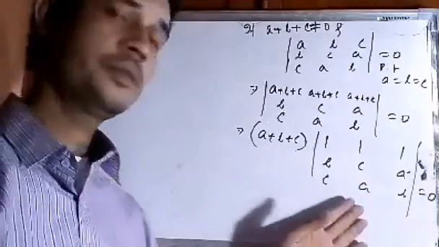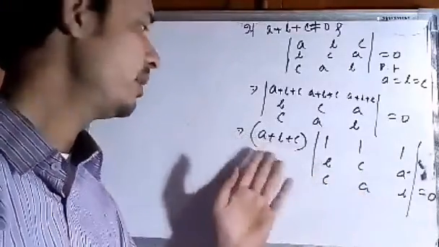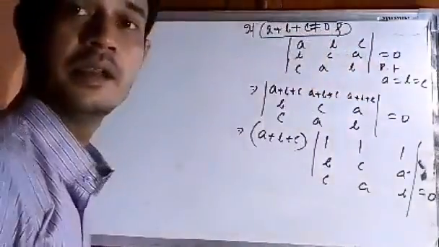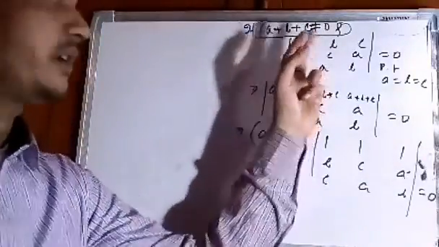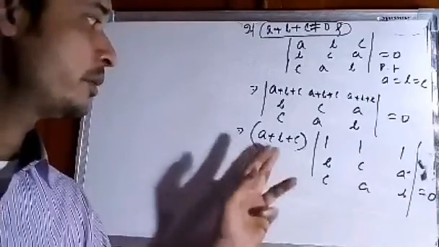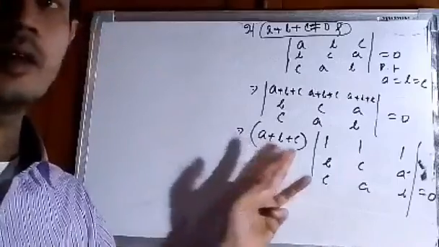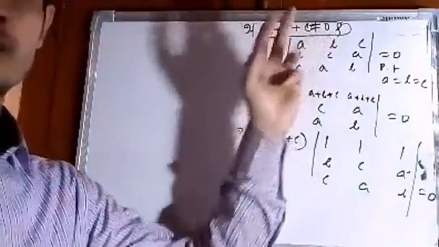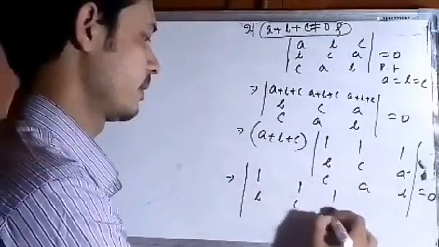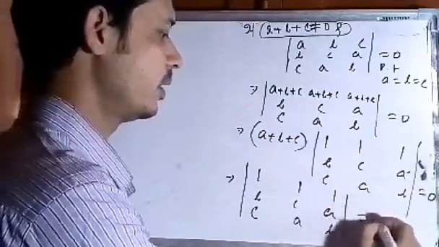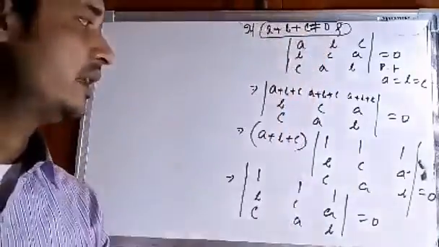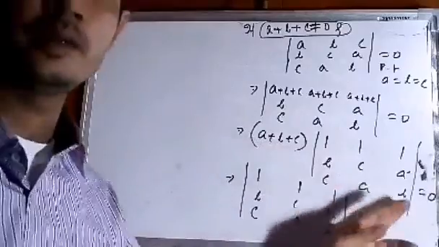Now we see that this is the product of two terms. One is a determinant and one is an element, a plus b plus c. But it is given that a plus b plus c is not equal to 0. Please pay attention: it is given that a plus b plus c is not equal to 0, despite we have a plus b plus c times this equal to 0. So if the product is equal to 0, we conclude that either this is 0 or this is 0. But it is already given that this is not equal to 0. So what is our conclusion? This implies the determinant equals 0. Because if the product of two terms is equal to 0, one of them must be 0. And already it is known that one of them is non-zero. So it is clear that the other one is 0. Otherwise this product cannot be equal to 0.